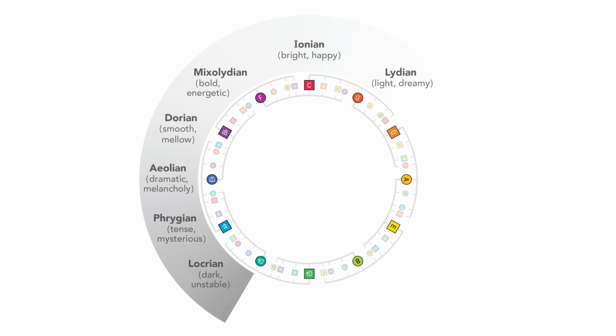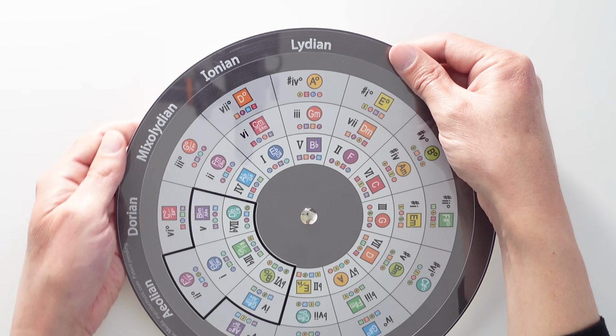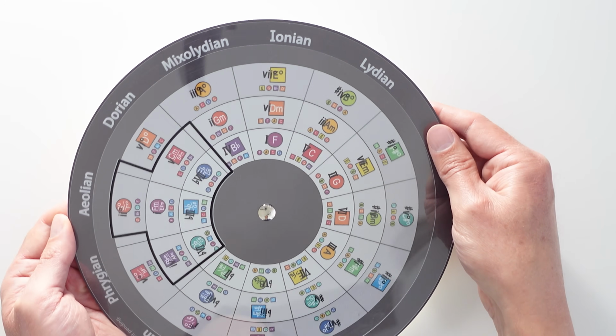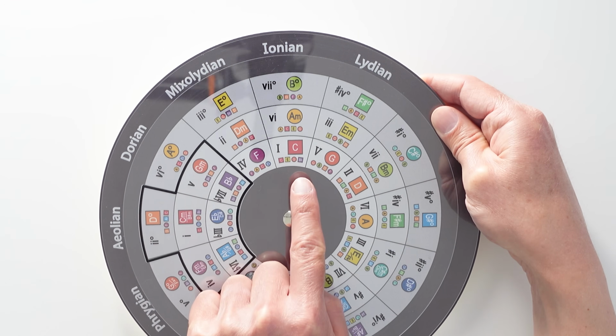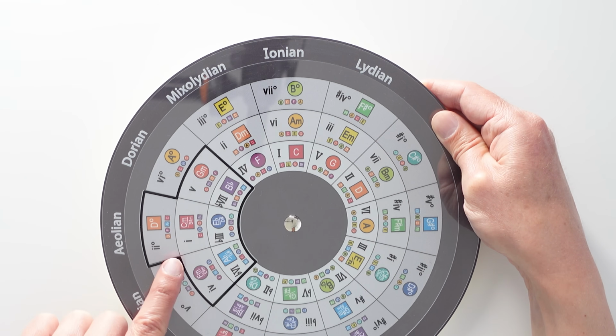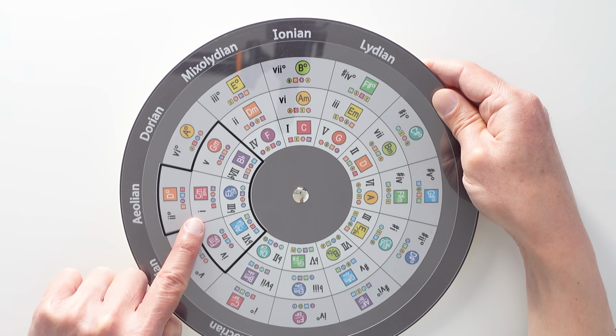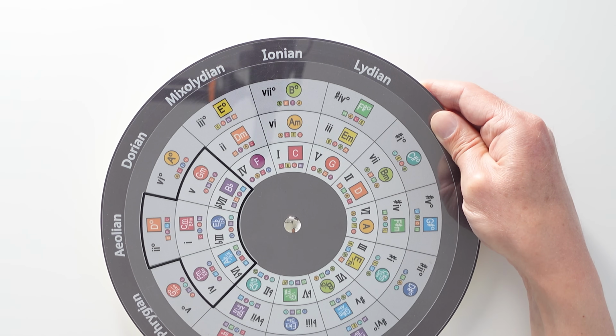But the basic idea here is that as you move from one to the next, the mood of each mode gradually shifts. And you can see these shifting patterns on the chord map as we go through each example. To highlight any key and mode, you just rotate the layers. Since we'll use the key of C, I'll align this numeral 1 with the C major chord in the inner ring, which also aligns the minor 1 with C minor in the middle ring, and the diminished 1 with the C diminished chord here in the outer ring.